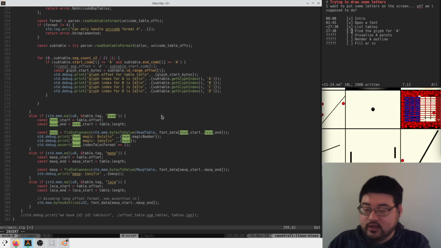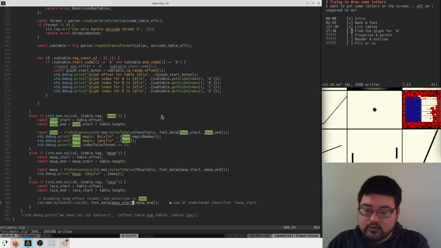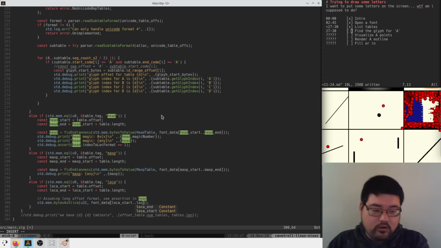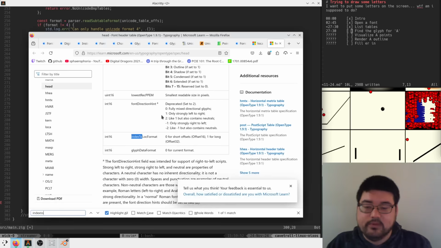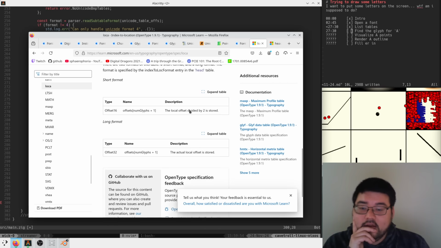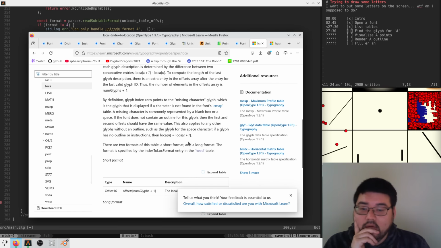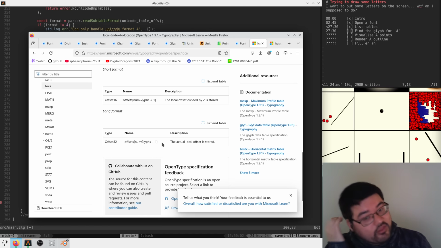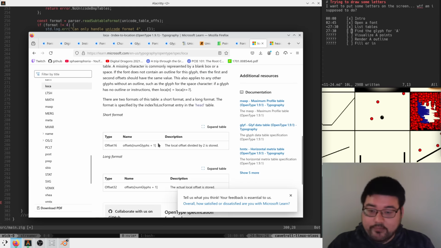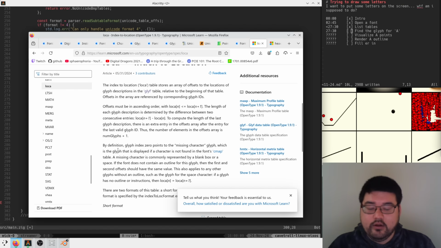See assertion in head. Okay. So offsets is going to be this. And then why is it plus 1? Because plus 1 determines the end of the thing, I guess. Okay. Sure.